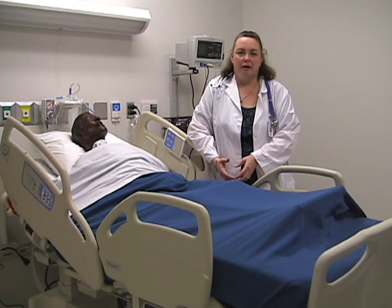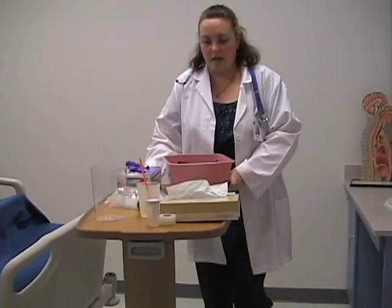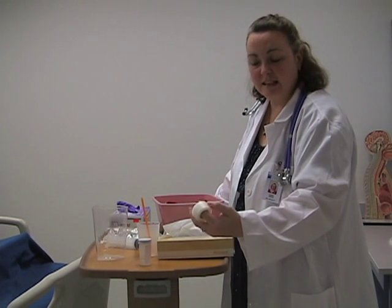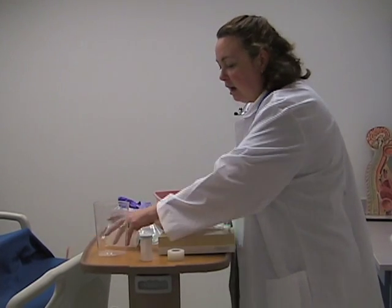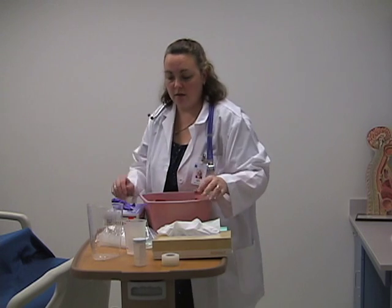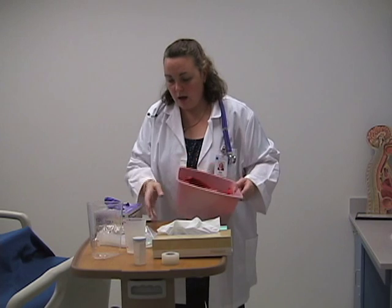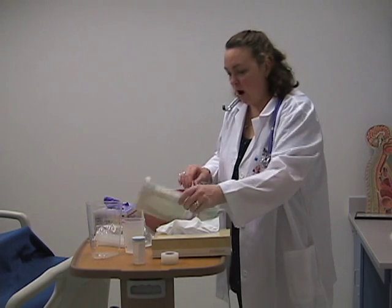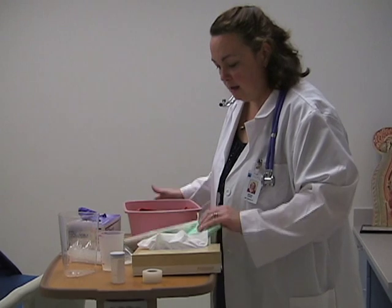With the supplies that you will gather, we need lubricant and tape. Be careful with the tape that you get — some patients do have allergies to plastic tape; paper tape or silk tape are available. We need a cup with a straw, sometimes a basin, a piston syringe, gloves, and an NG tube. For an adult, it's usually anywhere from 12 to 14 French, which is the average size. Always note on your documentation the size of the NG tube that you insert. We also need a basin and a waste receptacle for any emesis, and a disposable chuck to prevent spillage onto the gown or patient.